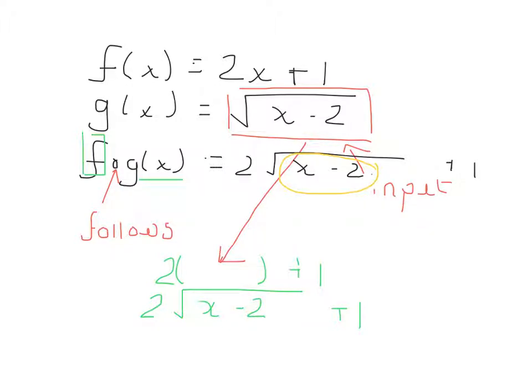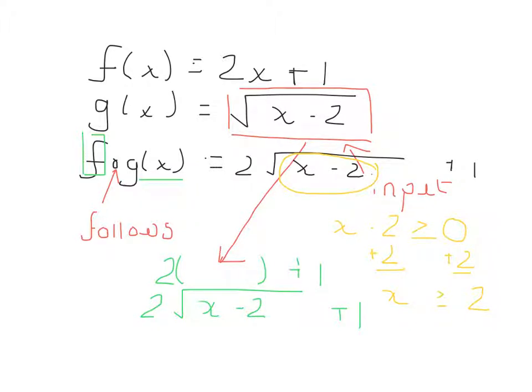Well, you cannot square root any number that is negative. So x minus 2 must be a number that is greater than or equal to 0. Because any number less than 0 will be negative. Any number greater than or equal to 0 will have a square root. So if we solve this for 0, we would have to add 2 to both sides. And we find that x must be greater than or equal to 2. So the domain is such that x must be greater than or equal to 2.